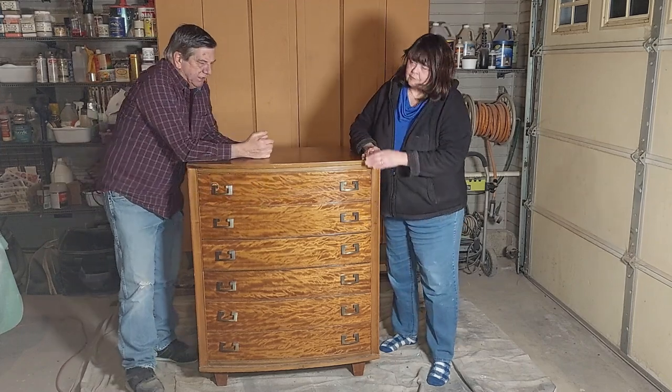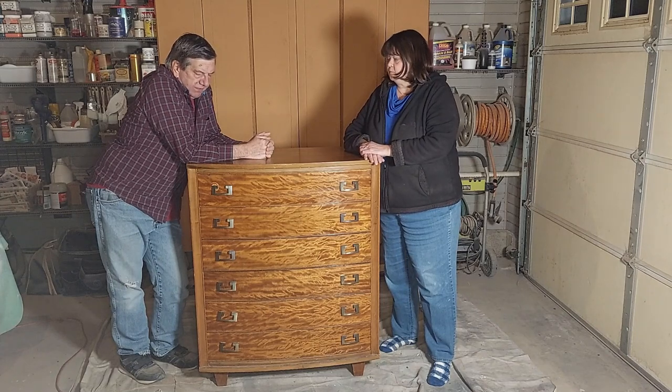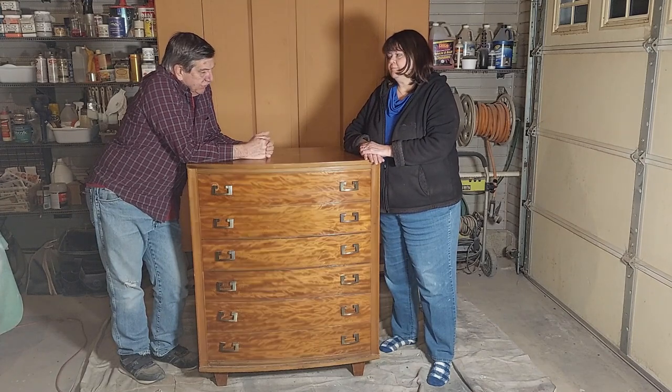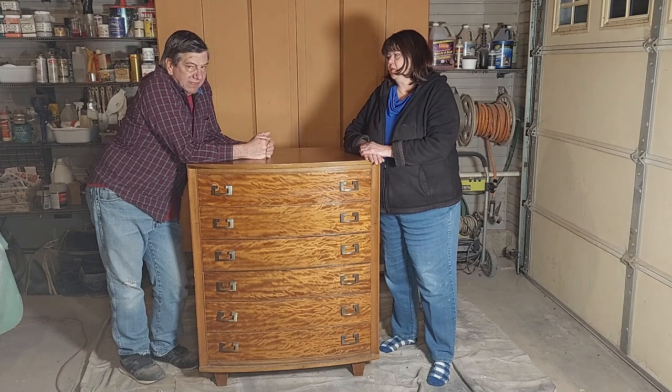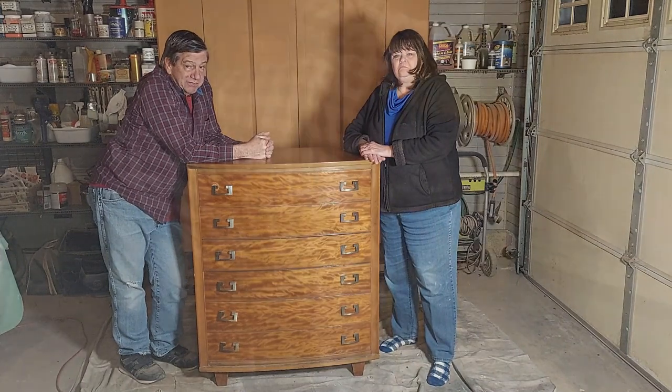We're going to be doing some sanding. So we've got something we're going to try with this one. We don't want it to end up being too dark, so we're going to try some things to see if we can keep it lighter and show this grain off. Yes. So come on along on the journey with us. Let's see what we can do with this piece.